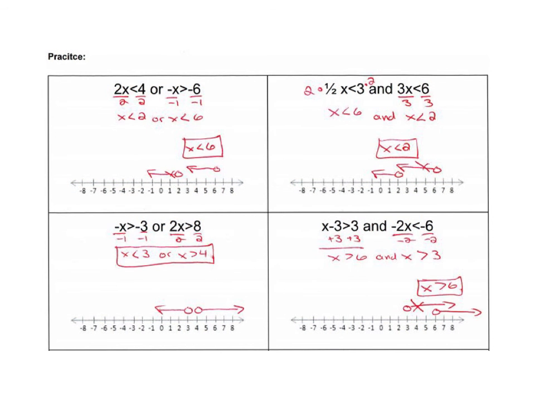Okay, so take a look, make sure we're first of all solving correctly. Don't forget to flip your signs. And then once we get those graphs, remember those "or" statements versus "and" statements. So double check a couple of them and make sure we're always trying to simplify to whichever one is more inclusive of the answer.